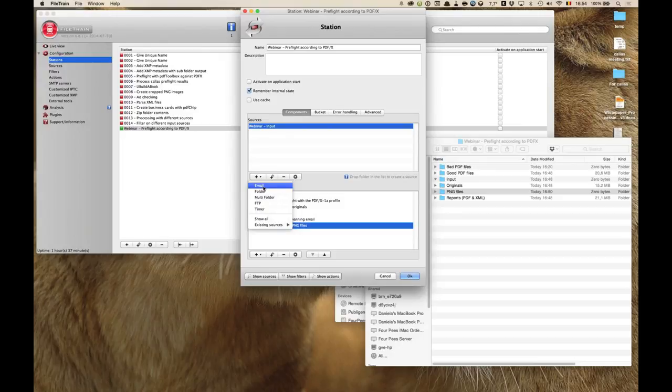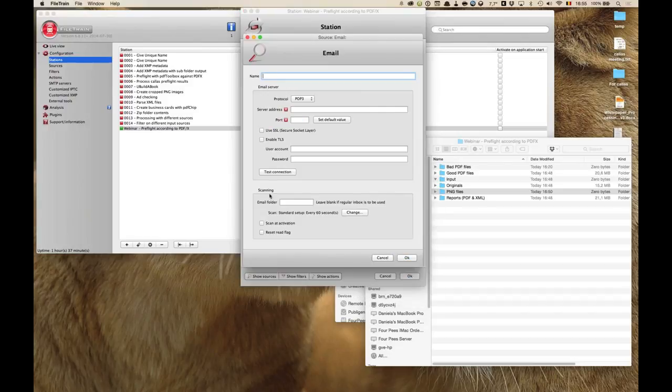If I look at the sources, what we used so far is the folder source. Check a particular folder, pick up files from that folder, and process them. Done. I have a multi-folder, which gives me the ability to specify a whole range of different folders and then process files from there. But that's essentially the same as the folder option by itself. So these are very, very similar. But the email, FTP, and timer are very different.